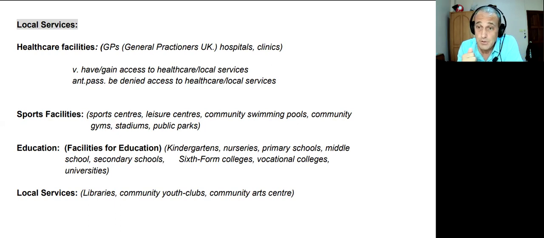Other things are community youth clubs. So this is something for teenagers to go to after school, and they're very, very important because teenagers often need somewhere in order to socialize and to get informal advice from adults. And one of the negative things that's happened in the UK is a lot of these youth clubs have been closed. And so a lot of young people don't have access to advice, and they don't have access to any kind of leisure activity. And as a consequence of that, they often fall into gang culture.